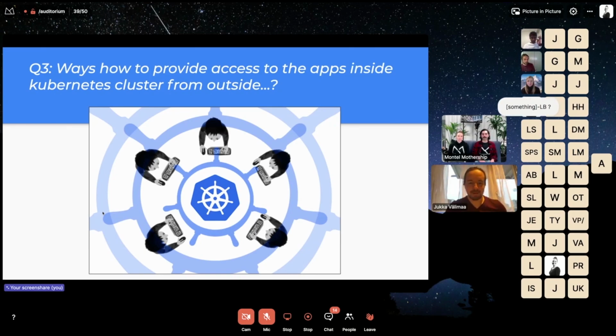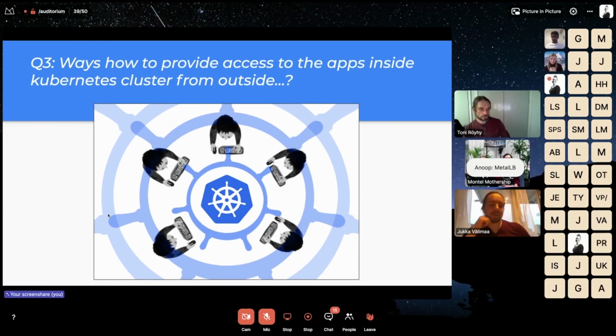Jukka, what about you? Yes. Well, I don't think I have a standard one true way of doing this. Like Toni was earlier explaining about the way we do it at Montel via Rancher. And if I was working in a Montel cluster that is suitable for this, I would use the same method. That would be my first thing that comes to mind.